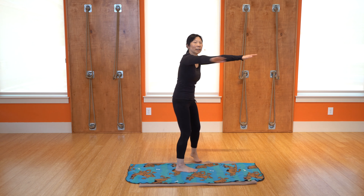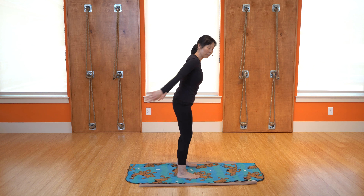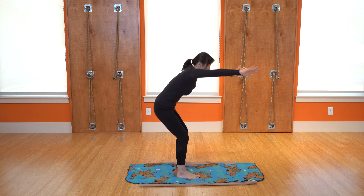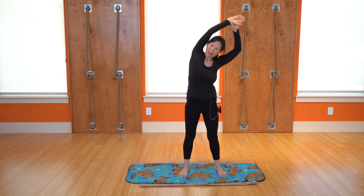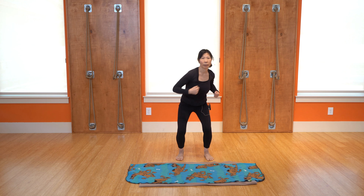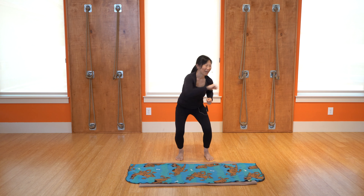Let's stretch our arms out and then bring it back — out and back. You can make a little C-curve if you like; feet can be hip distance apart or you can keep your back nice and straight. Do what feels appropriate for your body today. We'll just stretch to the side and stretch the other way. Then we'll do some squat punches — take the squat and punch, punch, punch. Get that rotation going, feel that heart rate coming up.